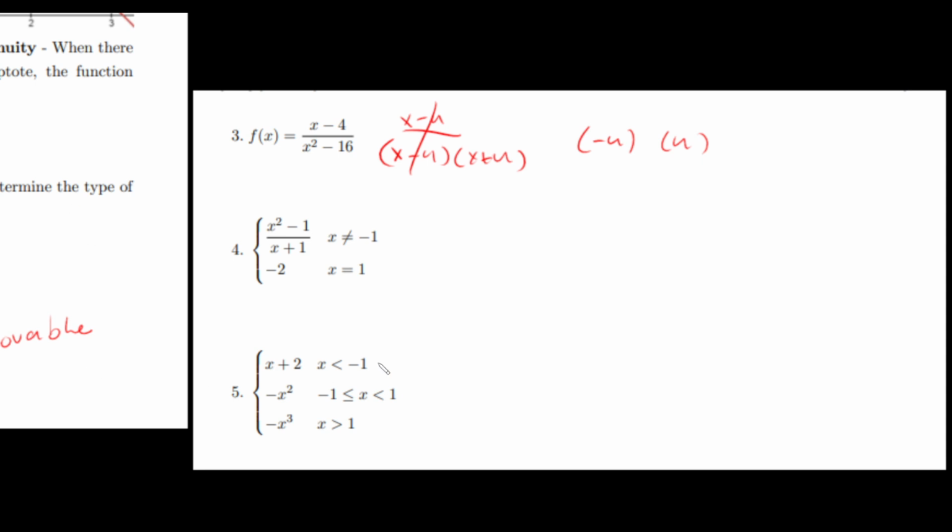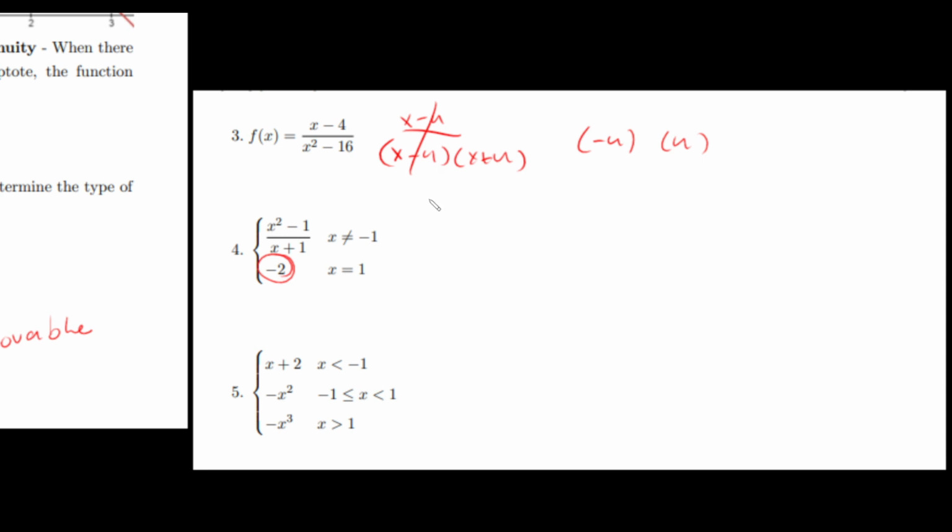Number 4. Let's take a look. I'm gonna write this down. Notice how if we factor this out, your x plus 1 can be canceled out. That means there's a hole there. But here's the thing: we know that there's a hole there, but what if that hole is filled by this negative 2 here? So we need to figure out what the coordinates of the hole are going to be.